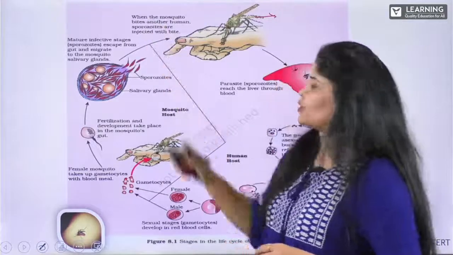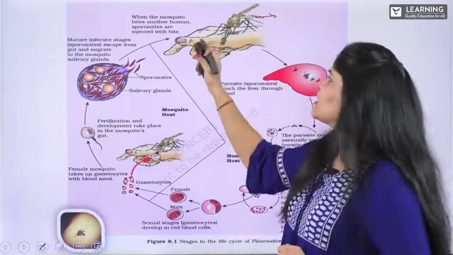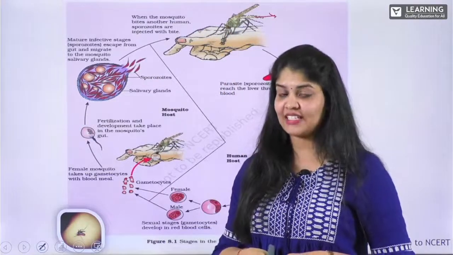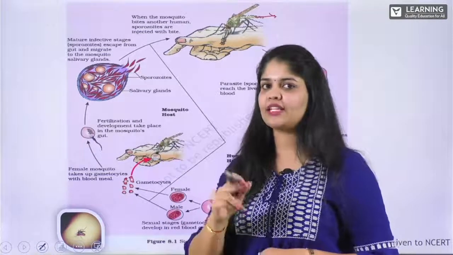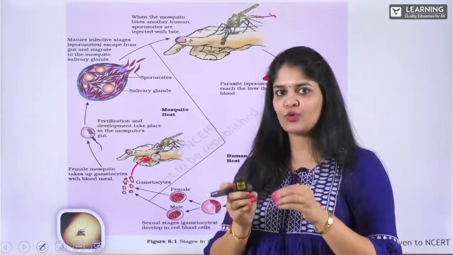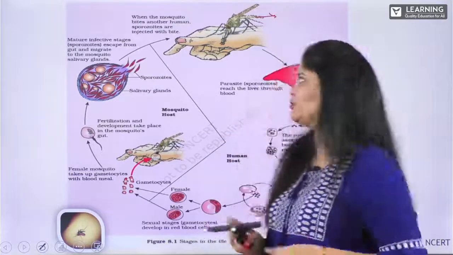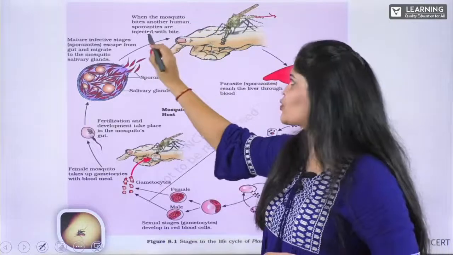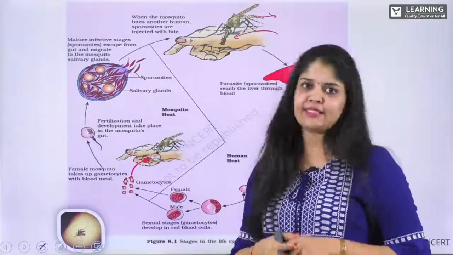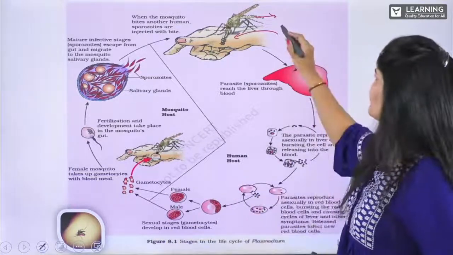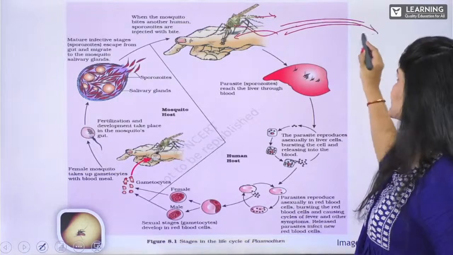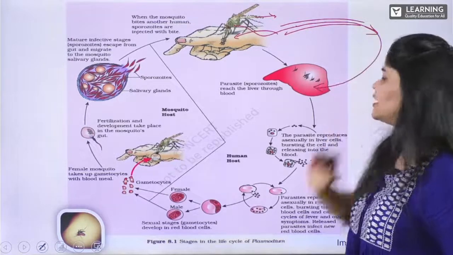So when the mosquito bites another human, it has been infected with the plasmodium and is carrying the infectious stage of the parasite, called sporozoites. The sporozoites are present in the salivary gland of that mosquito, and it is biting a human. So when the mosquito bites another human, sporozoites are injected through the bite. Now the sporozoites enter the blood circulation of the human, and finally they reach the liver.